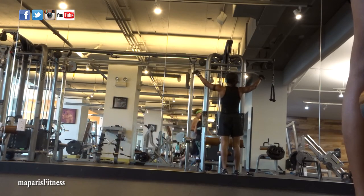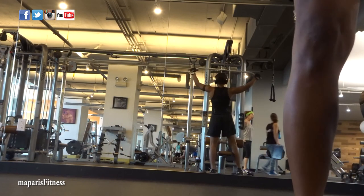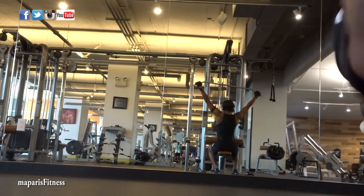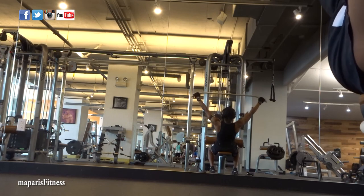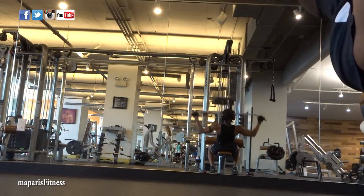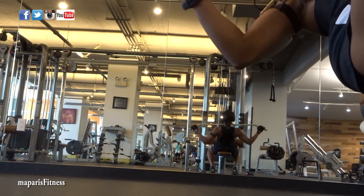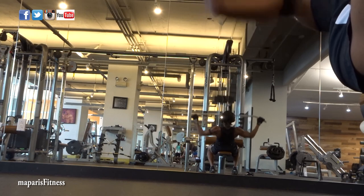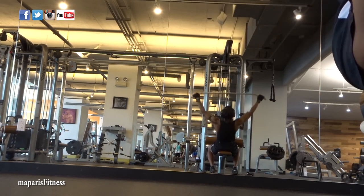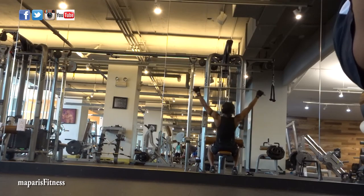And this time I'm just gonna put my body at an angle. But the funny thing with this, if the pad wasn't there, if I'm not stable, I will not be able to do it because of my lower back. So I have the pad there to help me stabilize myself. I keep my core tight and my leg is as tight against the pad as possible to give me that extra strength and stability.